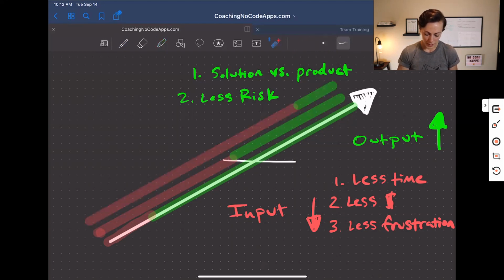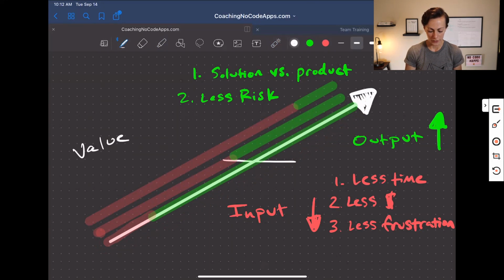Well, how can you make it more like this one, right? The more you can increase the green shade on this arrow, the more you can decrease the red, the more valuable your app is going to become in users' eyes. Okay, so this right here is where the value is.